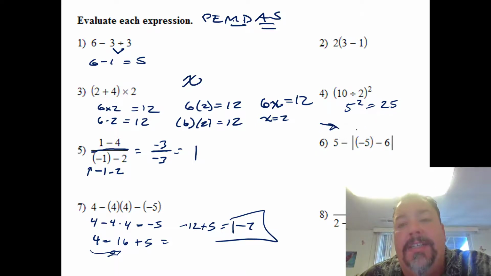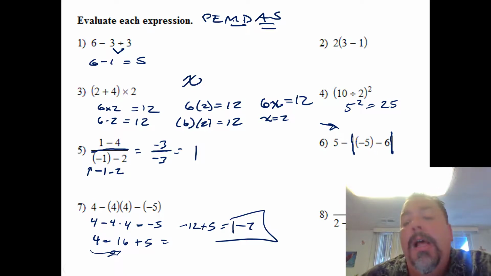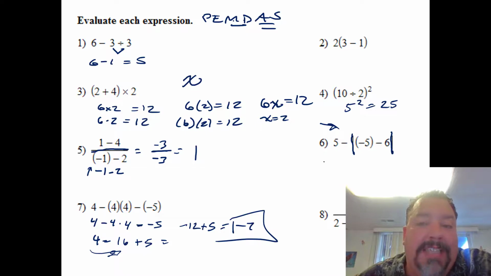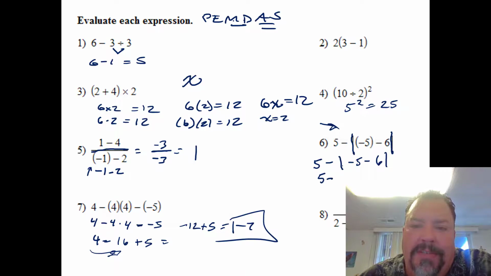And number 6, here's an example of what I was saying with the absolute value bars. So these bars right here, these vertical bars, are saying to take the absolute value of whatever's inside. Now, you do not just make everything positive inside. Some people might think that. It's not going to change anything on the outside. So these parentheses are just saying you have a negative number. We're subtracting negative 5 minus 6. And before we do anything with the absolute value, we have to simplify the inside of that down to a single number. So negative 5 minus 6 gives us negative 11.